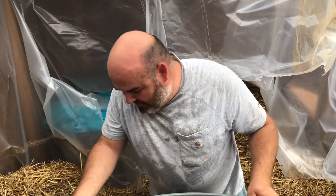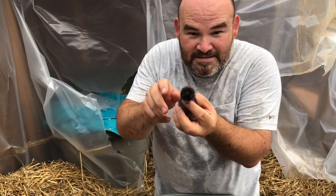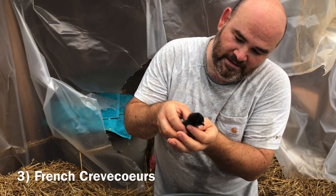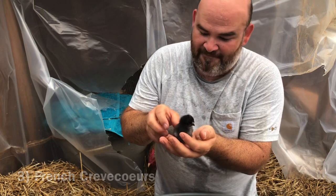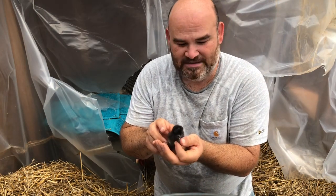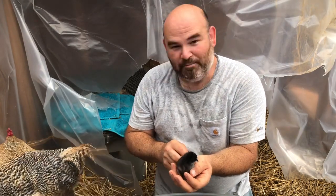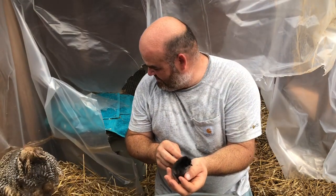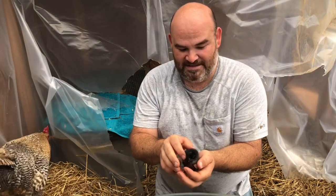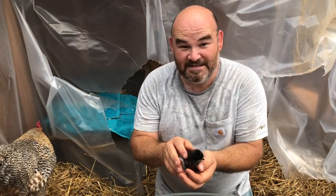This little fellow, I'm guessing, because I feel like I can see a little bit of a tuft, a little crest coming on up here, is one of two Crevecoeur males that we ordered. I have three or four Crevecoeur females already, including Pomp, who is out with the main laying flock, and she's about ready to retire. Look at Bart checking out these chicks. Bart loves hidey holes. I know there's a video on my Instagram feed from a while ago, but he finds little forts and then he climbs into them and he sings.